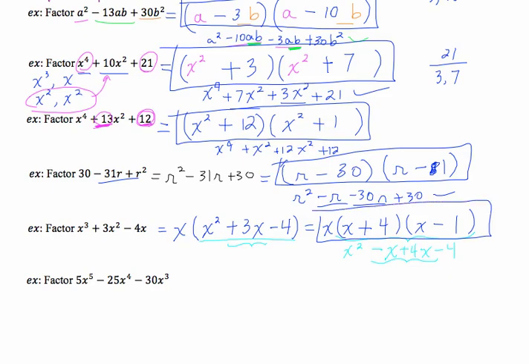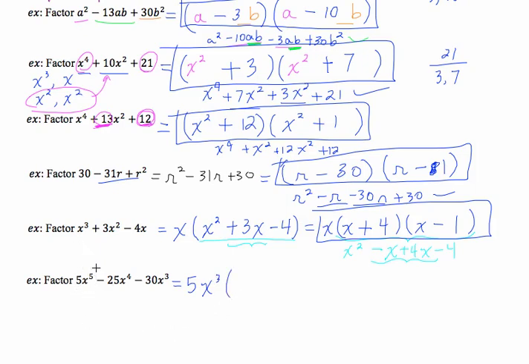And let's do one more example in this section here. Again, this one, if you notice, has things that you can factor out of all three terms. And it'll always make your life easier if you look for the greatest common factor first. So we can factor out 3 x's, and it looks like we can take a 5 out of every term too, because 5 is a factor of both 25 and 30 as well. So we can take out a 5x cubed out of everything.